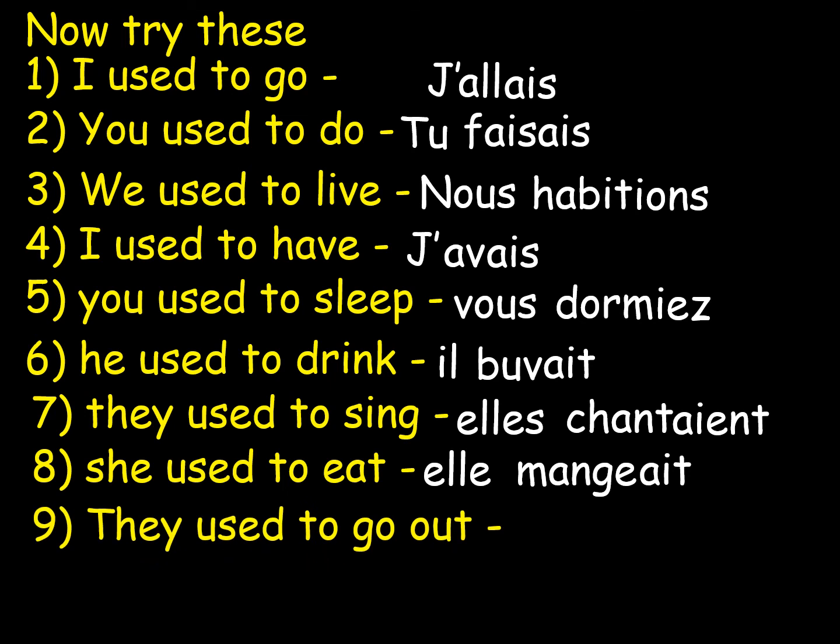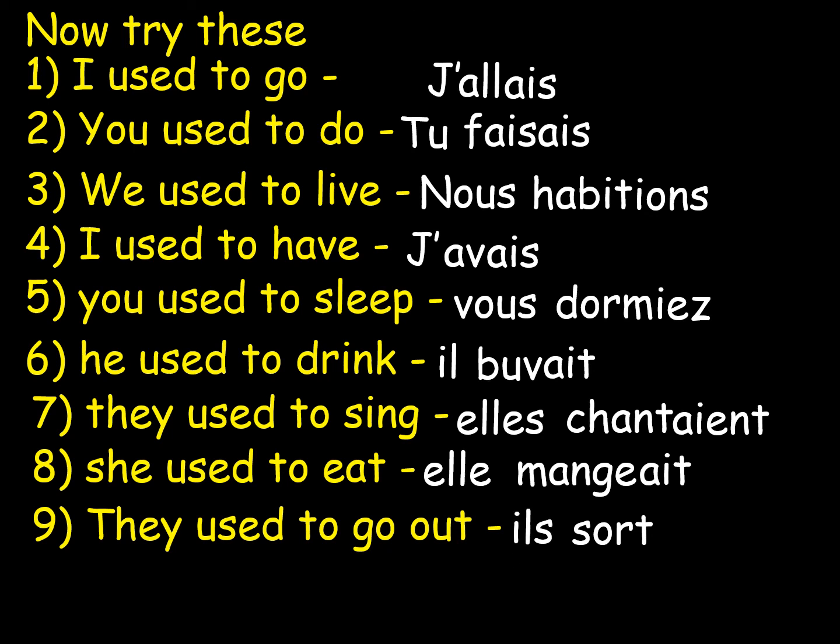Number 9, they used to go out. So again, the first thing we need to do is we need to find how do we say we go out. That's the first thing we need to do. And the way we say that is we say sortons. Nous sortons. That's the present tense. And then don't forget, we're using the present tense to start and find our stem. Which is a little bit confusing because we're mixing a couple of tenses up here. Like I've said already, it is quite confusing. You need to have a good, proper think about this. But we use the present tense we form, sortons, to get to our stem.